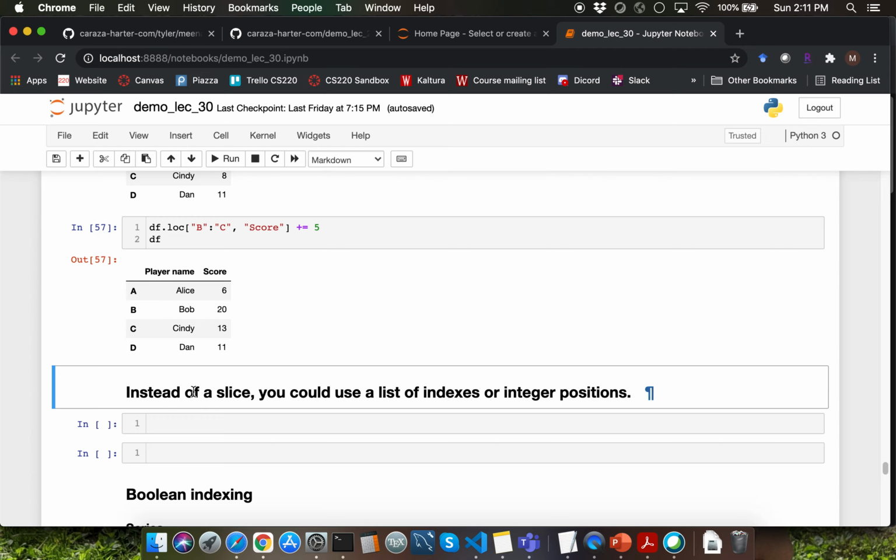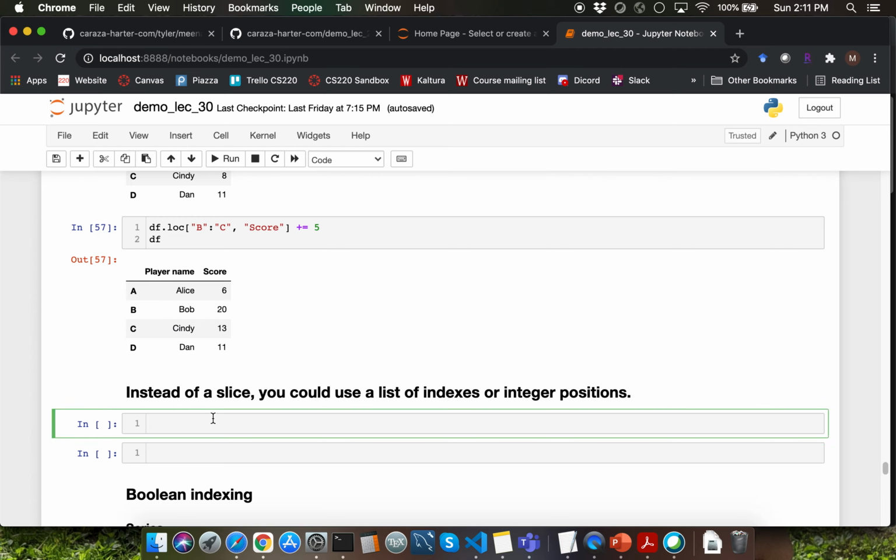Instead of using a slice to update values for specific rows, you could just mention a list of row indexes. Let's say that you want to update the values for Alice and Cindy. There is no way for you to write a slice which will just include Alice and Cindy.